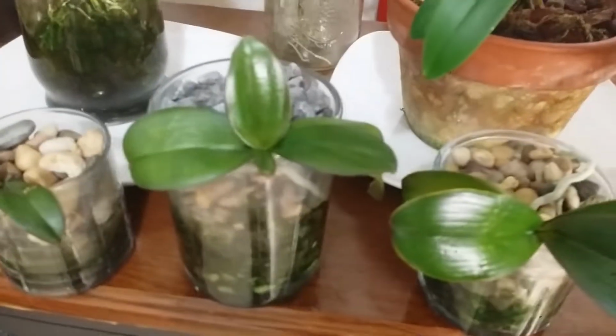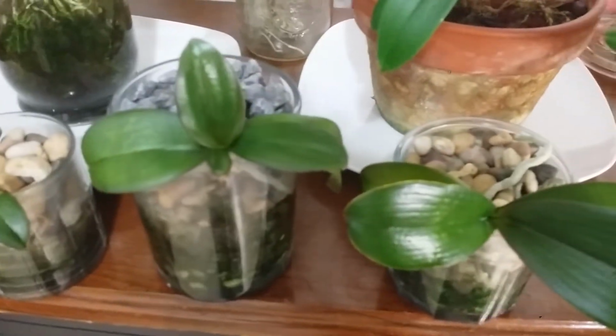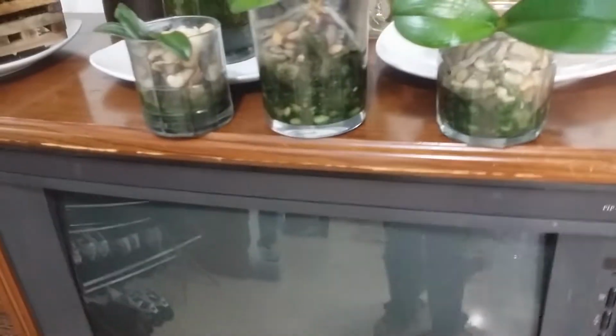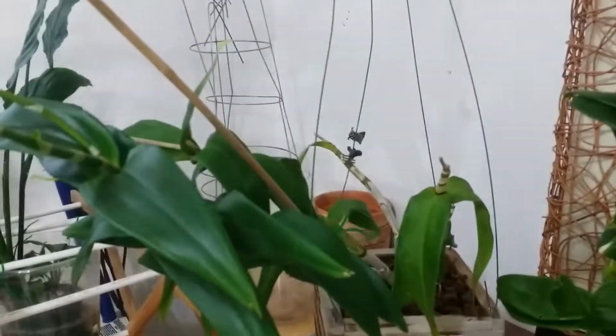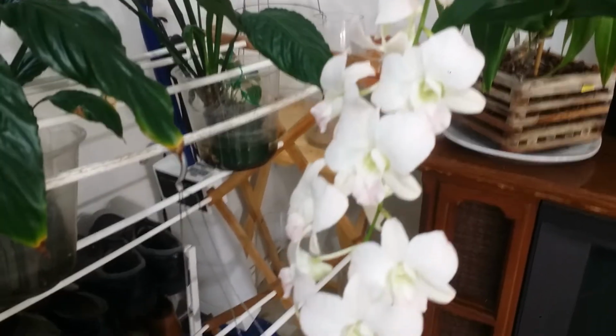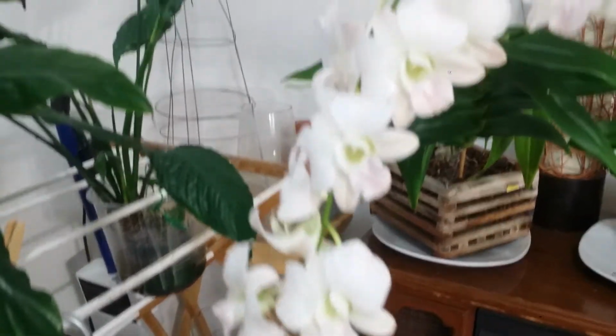Alright, so overall I have 3 sick phalaenopsis out there and 3 phalaenopsis that survived from dying. And then on this old TV, on top of this TV I have this Denphal that is still in bloom. Look at that. It's super lasting blooms.